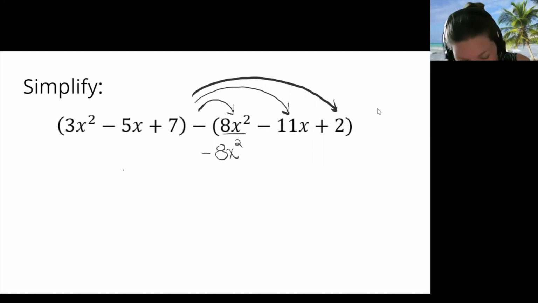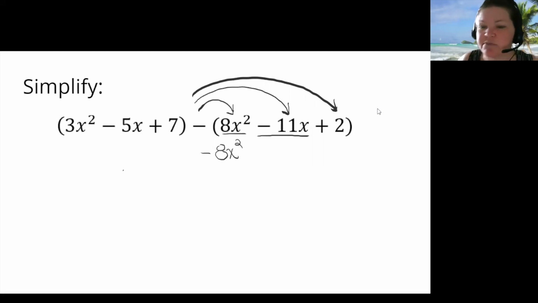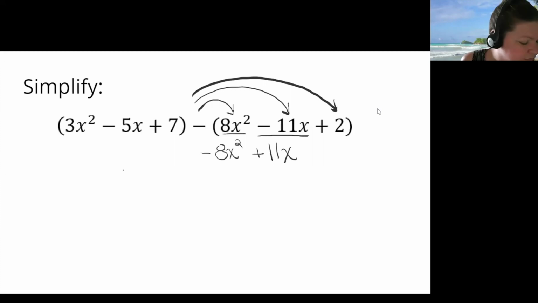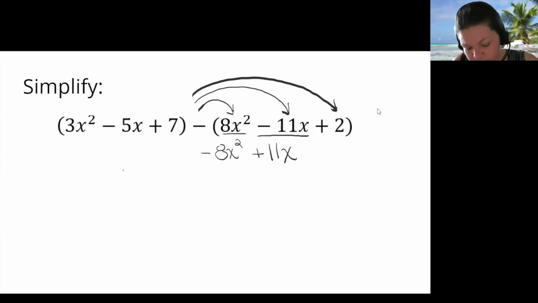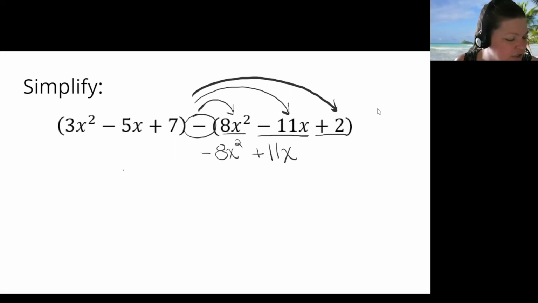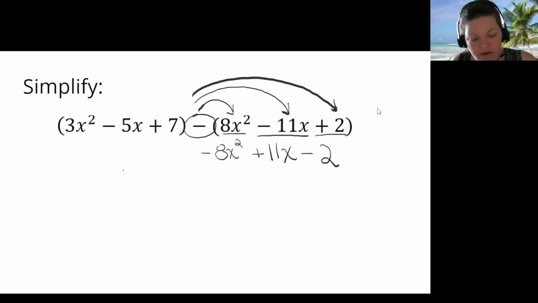But it's not so obvious what will happen with the second term. The second term was already subtracting and I want to subtract it. Any thoughts? What happens when you subtract a negative? You add. It turns into addition. So it is going to flip its sign from a negative 11x to positive 11x. Wonderful. Now my next term was supposed to be adding too, but I want to subtract that whole thing. So it needs to change its sign as well. And I will end up with -2. Beautiful. Now, if there's nothing shoved up against these parentheses up front, you can just drop those. So I will just drop those parentheses with no consequences.